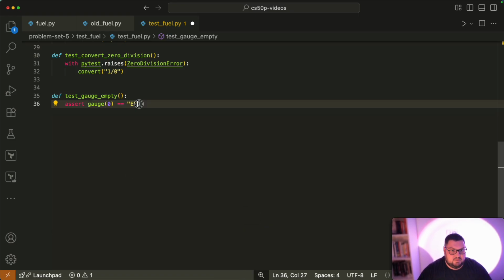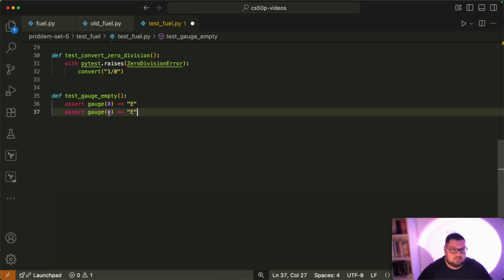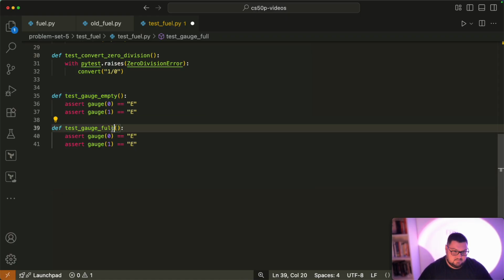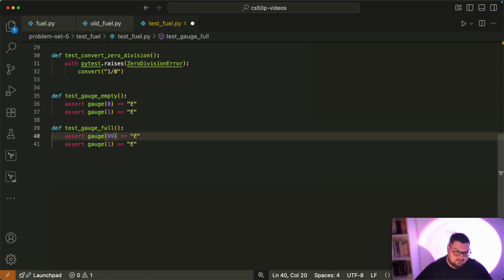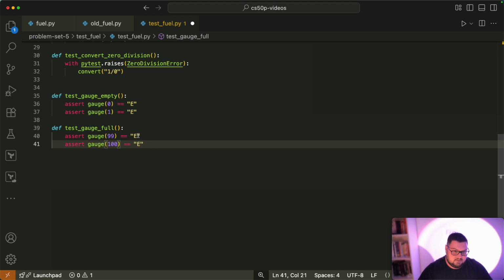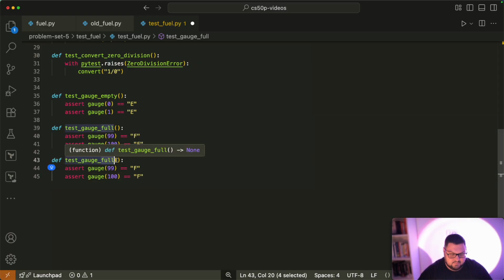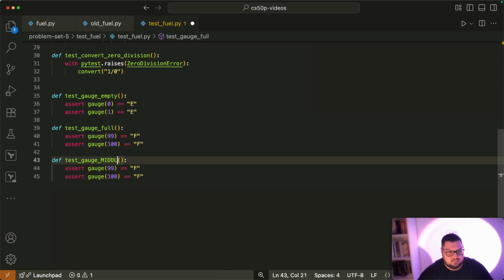Also, if it passes 1, it should return E. Now let's test full. So if we pass 99 or 100, it should return full. And now let's test some different range, like middle.